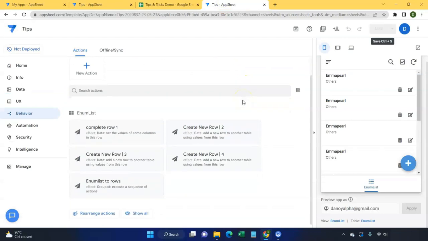You create an action that is going to deal with every possible selection. Then you create this for the first one, you group all of them, and then you attach it to your form.